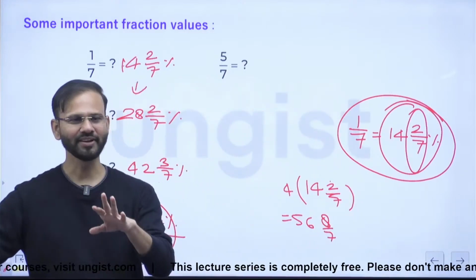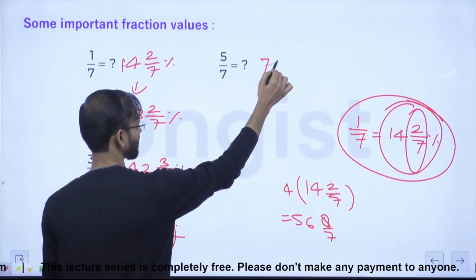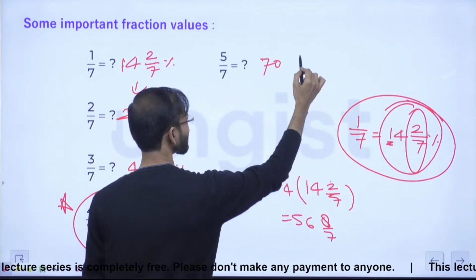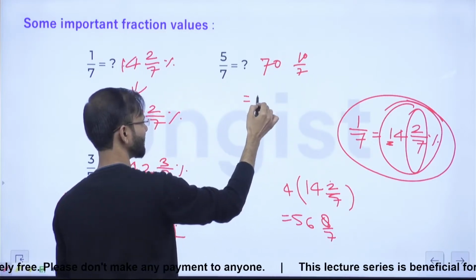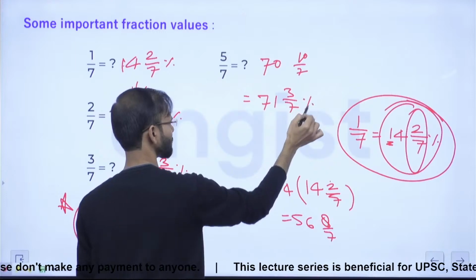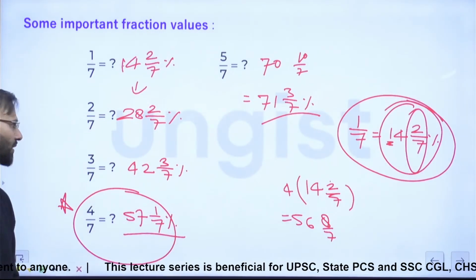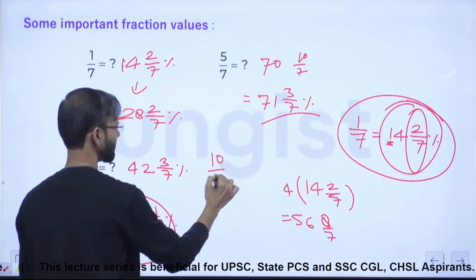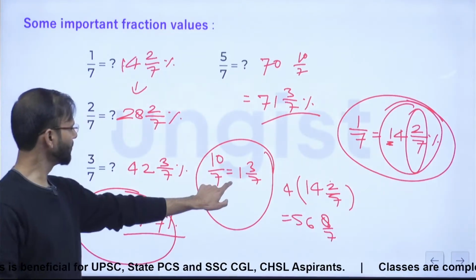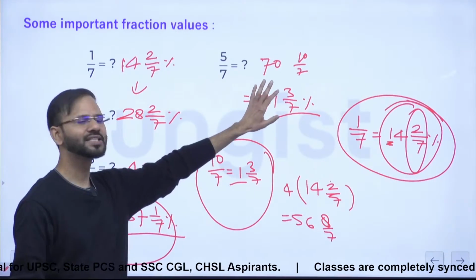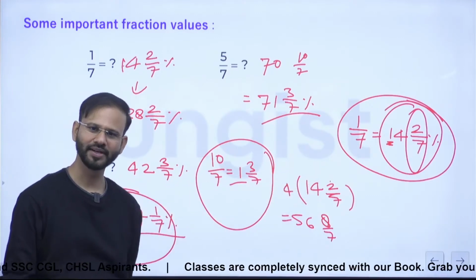See, all of you, 71 is the correct value. And after that, don't worry, कोई बात नहीं. देखिए, this is 70, ठीक है? This is 70 and this is 10 by 7, right? So 1 will be coming to here and 3 is left, right? So 71, 3 by 7. Guys, yes or no? यही होगा? Check कर लीजिए एक बार. Because 10 by 7 is what? 10 by 7 is 1 3 by 7. So 1 will be added to 70 and then 3 by 7 more. So 71 3 by 7%. Guys, it is clear?